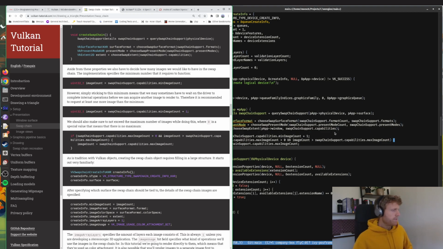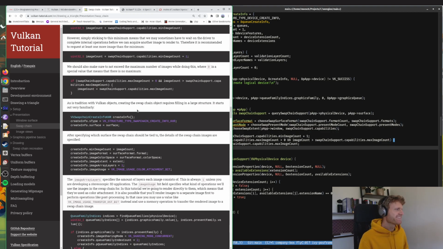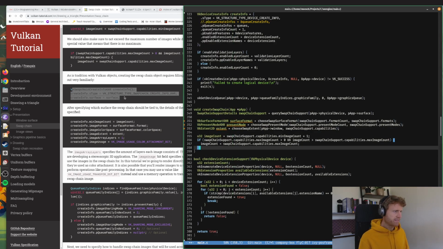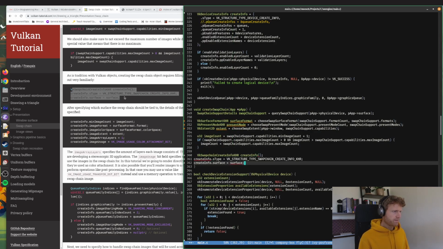As is tradition with Vulkan objects, creating the swap chain object requires filling in a large structure. It starts out very familiarly. Okay, so we have this Vk thing. Let's just create it as is, like we do, like initializing.